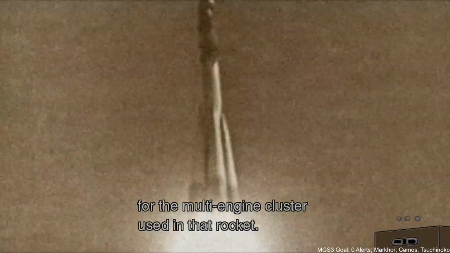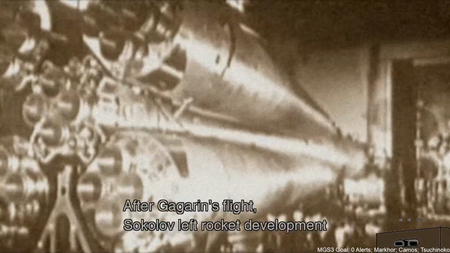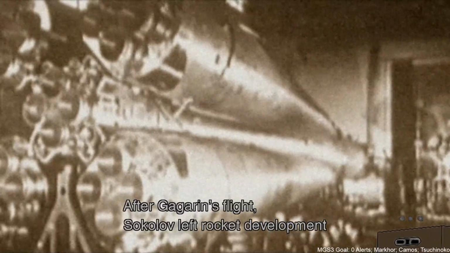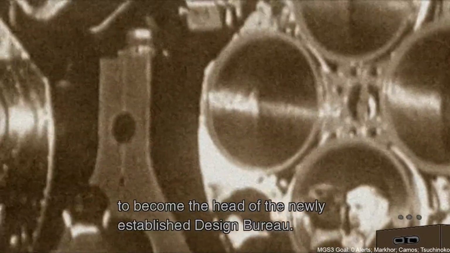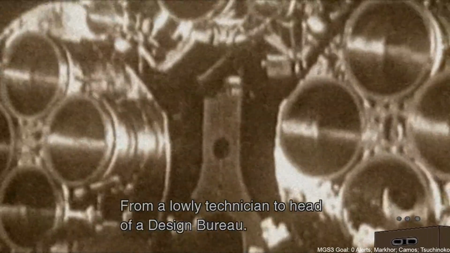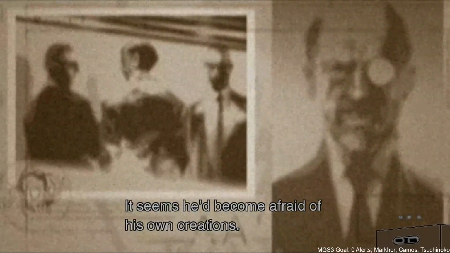Sokolov is said to be the man most responsible for the multi-engine cluster used in that rocket. After Gagarin's flight, Sokolov left rocket development to become the head of the newly established design bureau. From a lowly technician to head of a design bureau, that's quite a success story. So why do you want to defect?